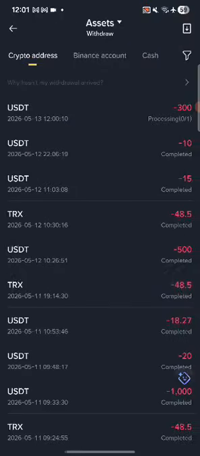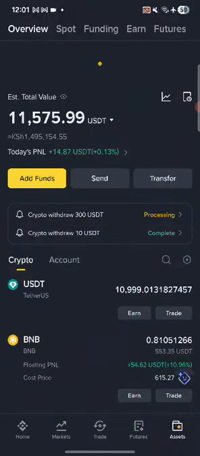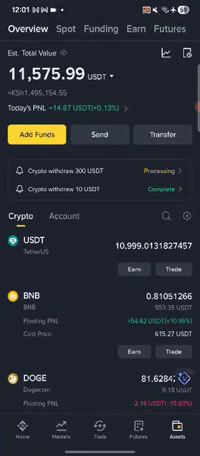Once it stops processing, it will go to my Trexbit account for trading. And also, guys, after trading I will show you how to withdraw your earnings or your capital back to your Binance immediately. So just be patient with me as I show you this step by step.